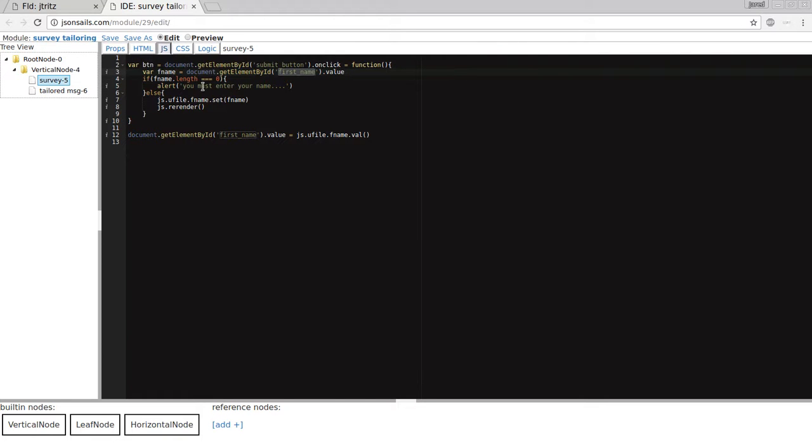But if it's not equal to length 0, then it takes the value and saves it to the UFile, which is going to persist that data to the server.